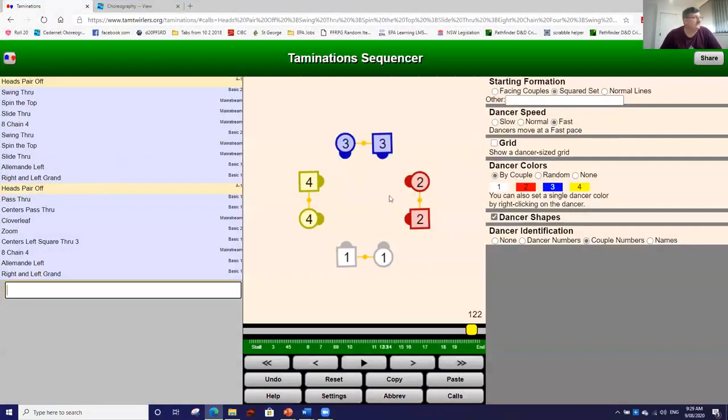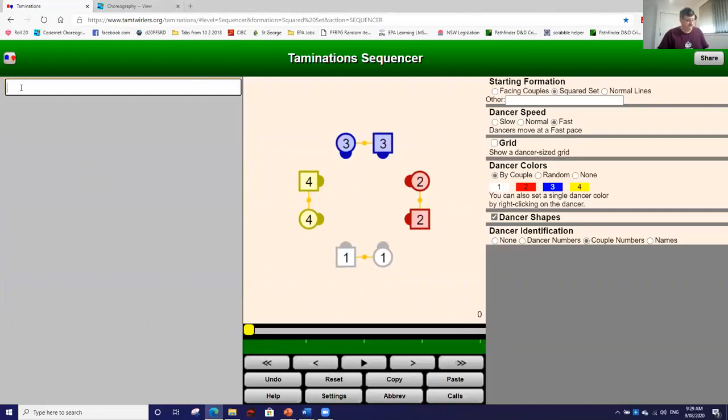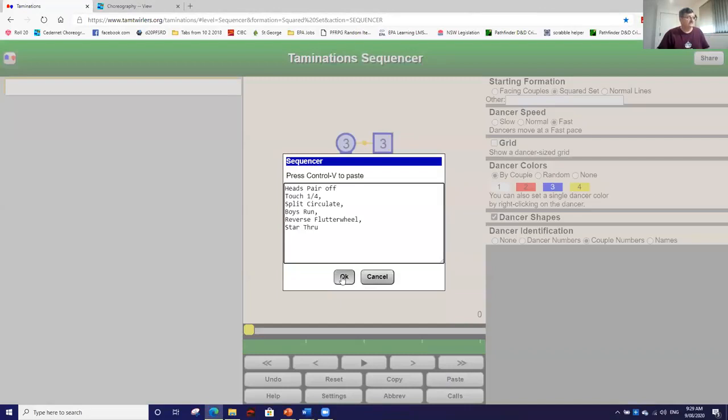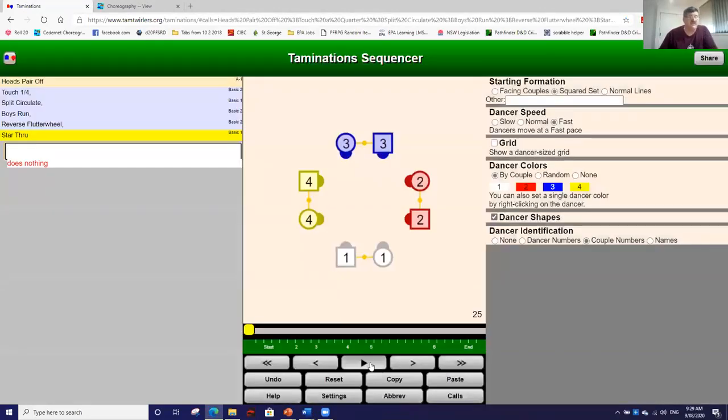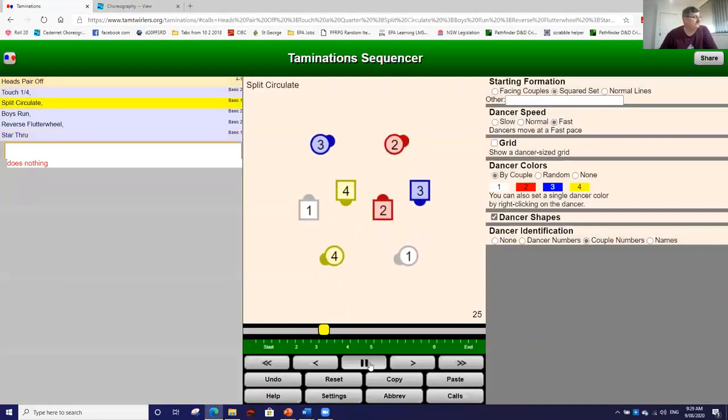So let's change this to that. Now, is Taminations up on your screen, everybody? Yes. Okay. Yep. So we want to use our sequences. So we come up with a couple of modules. So let's reset this. Okay, so we get to a corner box. I'm just using pair off as an example to get there. So we're going to do a corner box module. Let's slow that down a bit here.